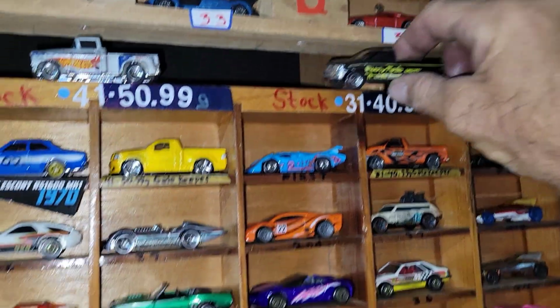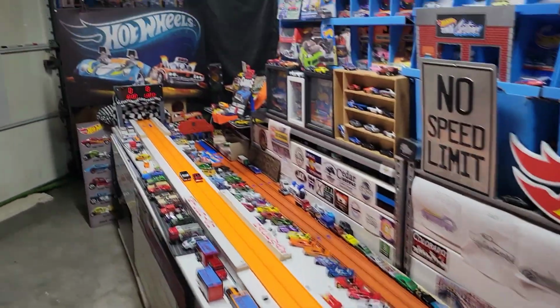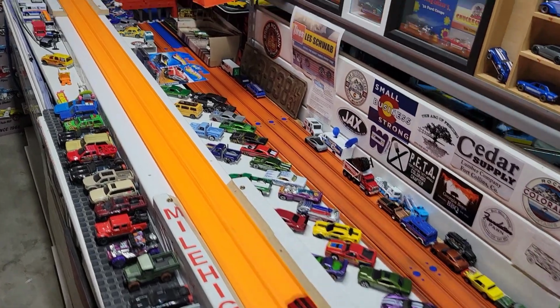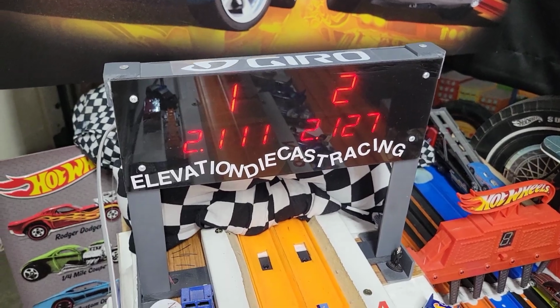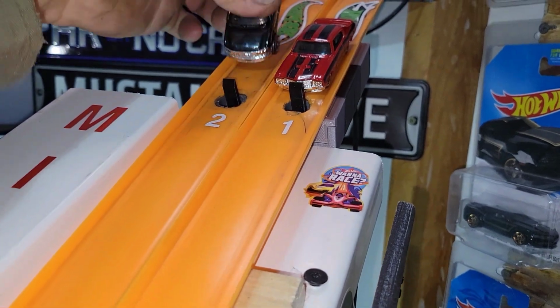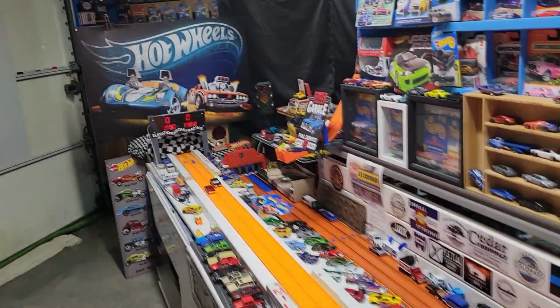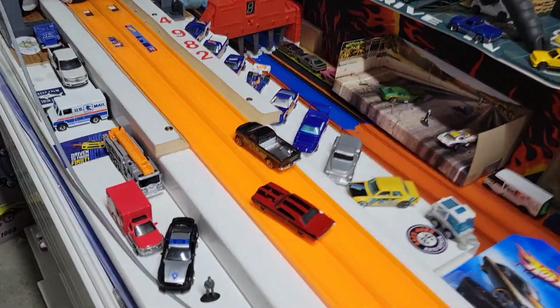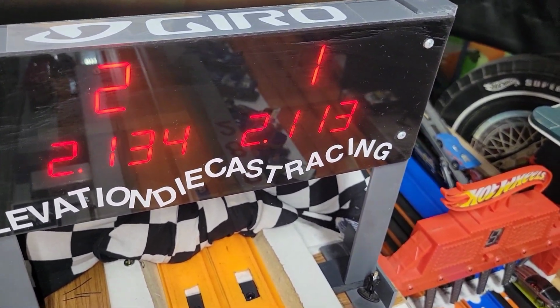The gatekeeper will actually let Rusty Pipes defend the gatekeeper spot because he's out. And yeah, if you can't beat Rusty Pipes, you're not gonna make it to the gatekeeper. 2111 and a 16,000 speed will give the GSX one more shot. So that's the slowest car in the 31 to 40, which isn't too bad.